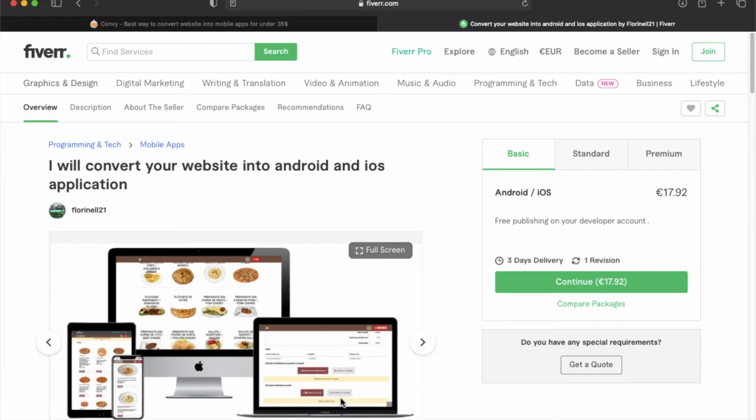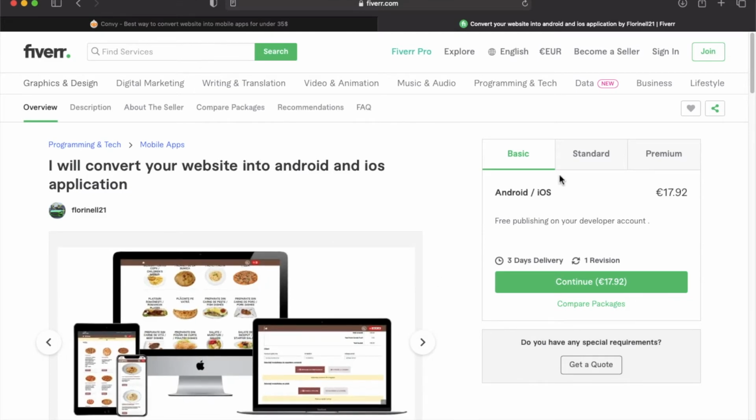We deliver orders through Fiverr. The button will redirect you to a specific Fiverr profile. This is a huge advantage because you can get your money back instantly with just a simple report if there is any problem. Let's go to the basic package, which is an iOS or Android basic application. And also the standard package, which is an iOS and Android basic application. The last one is the premium package, an iOS and Android basic application, but we publish the apps on our developer accounts. Now, let's click on Continue.